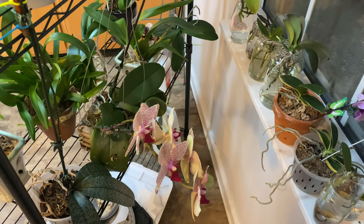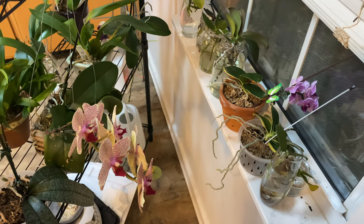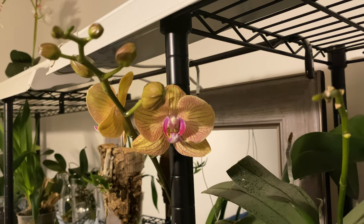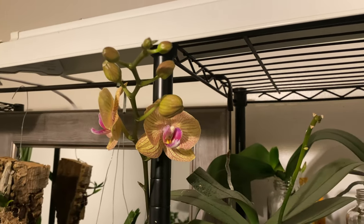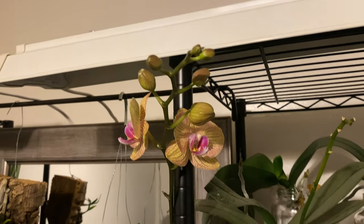Acclimate. Okay, that is what we want our orchids to do. Acclimate. This darling right here is my baby. And as you can see, she has over 7 buds. She has 8. But that's a whole different video, okay?